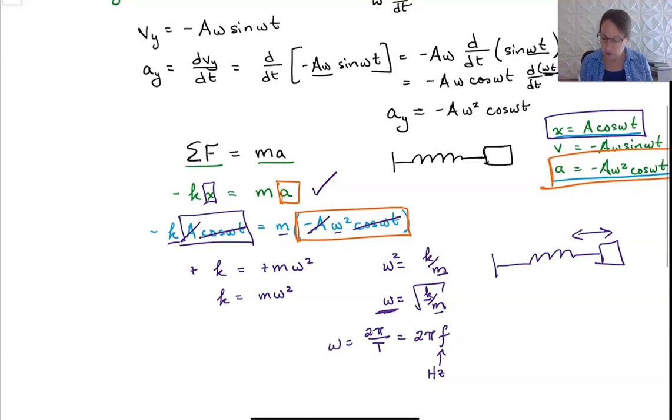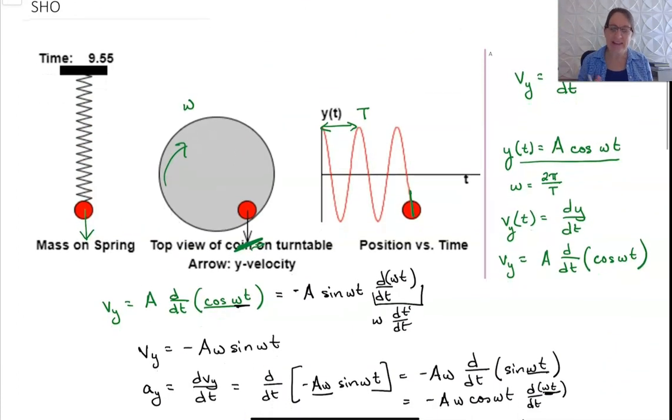So this omega, which we had talked about before as an angular velocity, here we would call an angular frequency. It's really the same thing because it is radians per second. So you can call it an angular velocity or an angular frequency. For an oscillating mass on a spring, it doesn't really make sense to talk about it as an angular measurement. But if we compare it to this, the oscillations that this has up and down are going to match the angular speed, where the angular speed is given by this turntable.